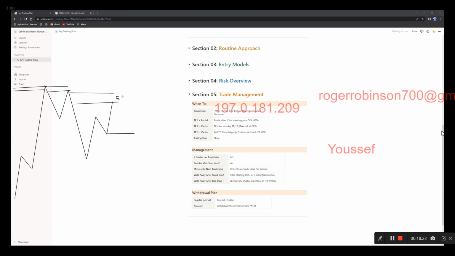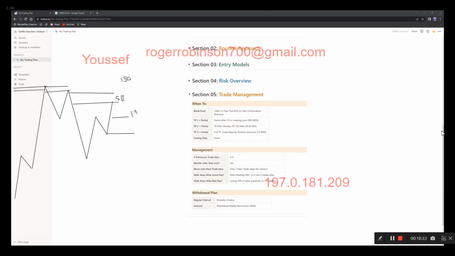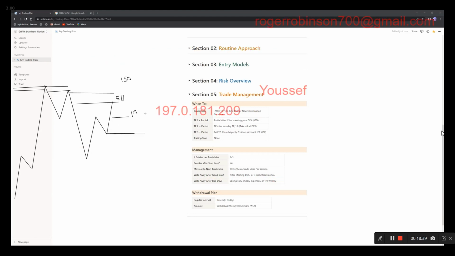So if you're risking, let's say, $50 right here, and in order to meet your goal you have to make $150 on a daily basis. If you risk $50 here, and right here you are at 1.24, you are already past what you need to make on a daily basis. So rather than waiting here, I would go ahead and take some off, because the difference between here and here could be 200, and this could be 200, this could be 400. So how do you manage it?